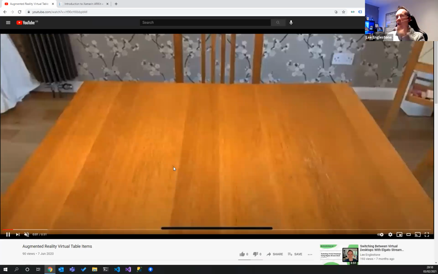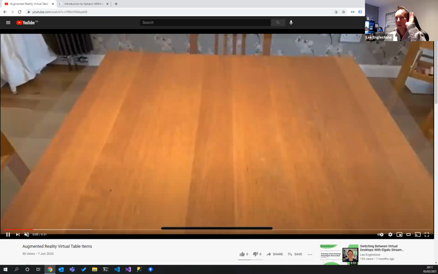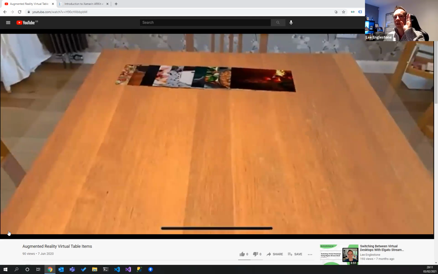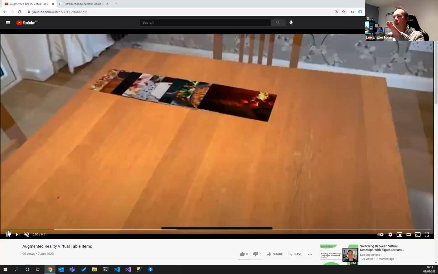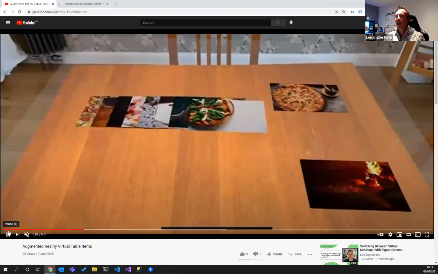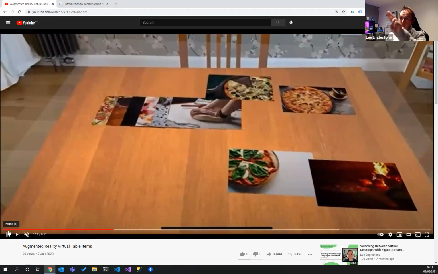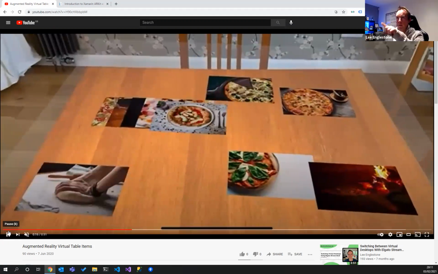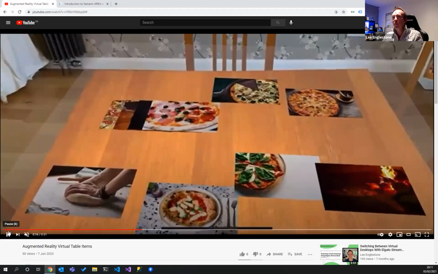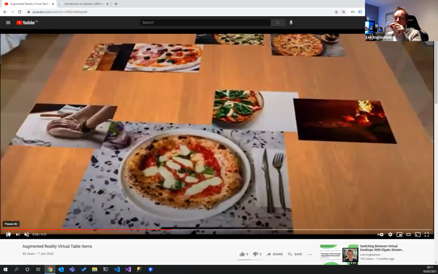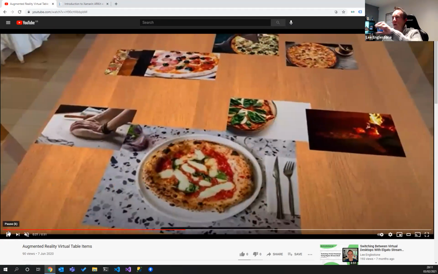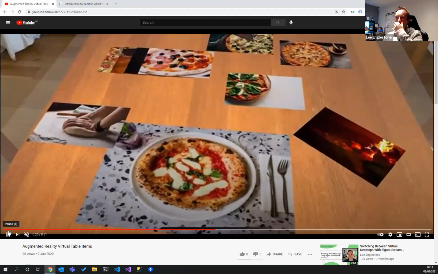So here I'm hitting an API and getting some images, I'm detecting a 2D surface, then I'm creating some 2D planes, using the images as the material on those. And then I'm using touch detection to detect this pan. So I'm just doing up and down, left, right with my finger on the screen so I can move them around. Then I did a pinch to scale out, then I've done a rotate on that one over here.